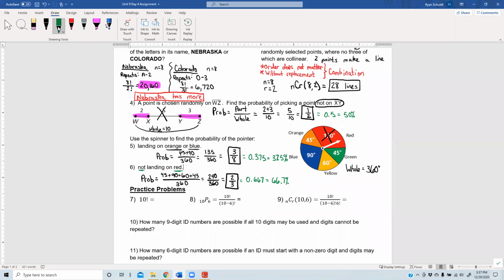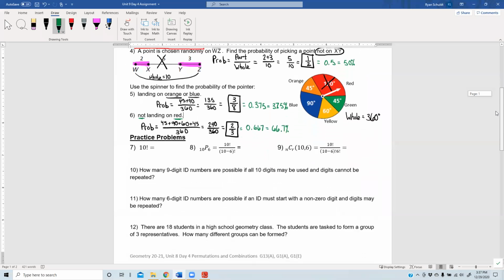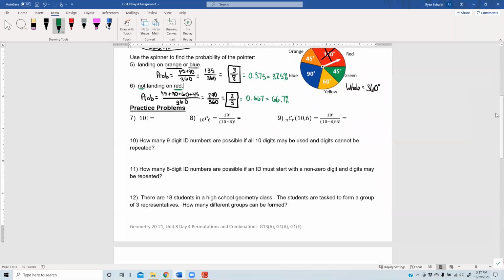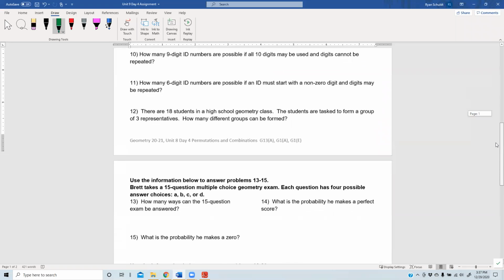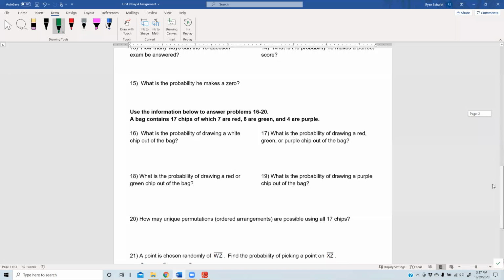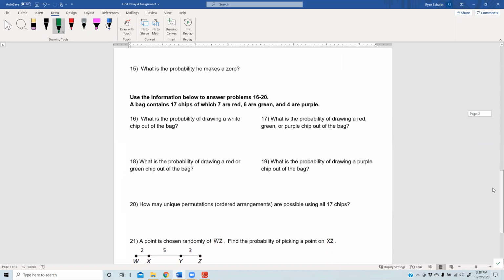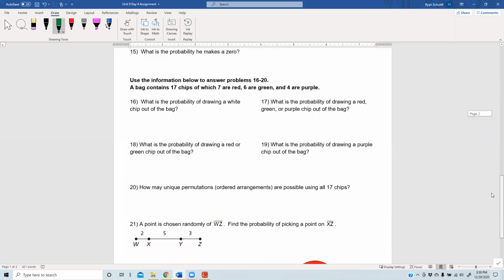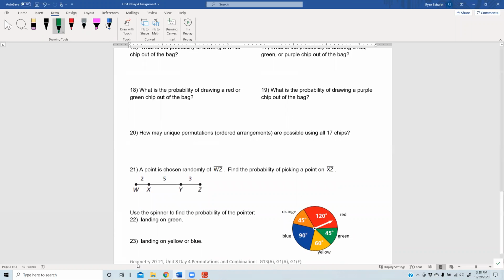Okay, so there's the guided practice. Now, for the ones you do on your own, the practice problems, the first 3 are just pure computation. Can you type them in the calculator? The next ones are kind of like what we've been doing. At 13 through 15, look at your notes. 16 through 19, those are just pure probability. 20, we've done one like it yesterday. And then 21, 22, and 23, again, look at your notes, look at your guided practice. So as far as our last assignment goes, that's it. Now all you have left is your review and your final, or the Unit 9 test.